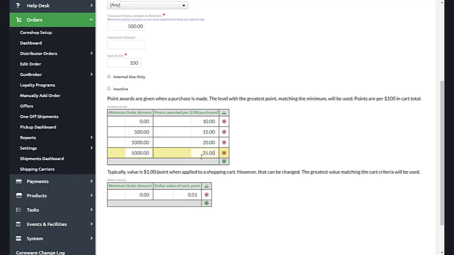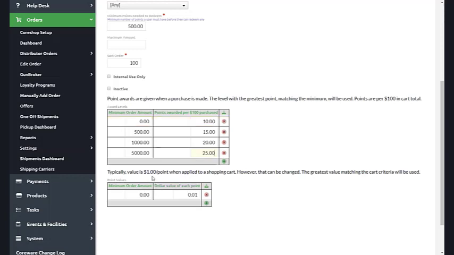Now, again, make sure you do the math so you're not giving too much of a discount, because obviously those dollars can add up. So you've got to make sure you set it up, test it, make sure it's working exactly how you want it to work. So again, in this example, if someone orders, let's say, a $20 item, it would take that 10 points for every $100 spent. $20 would be 1/5 of the 10 points, which would be 2 points. So for a $20 purchase, they would get 2 points. So we do work the math and calculate that.